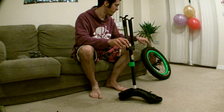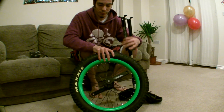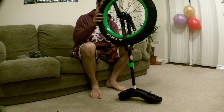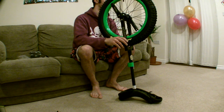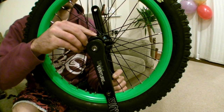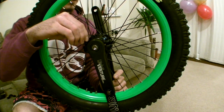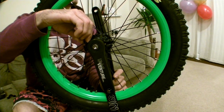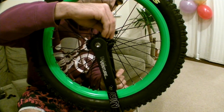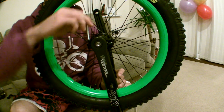Flip the whole shebang upside down and grab the wheel. This is very important: you need to make sure that you put the wheel the correct way round in the frame. The cranks are handed, so if you put it the wrong way round, the pedals will unscrew themselves and possibly damage the cranks. Make sure the left-hand crank is on the same side as the left fork of the frame, and the same with the right-hand side. Take your bearing caps and place them over the top of the bearing. Then, using one of the bolts and your fingers — don't use the tool yet — put the bolt through the hole in the bearing cap and screw it into the frame. Do the same with the other one. Do this with your fingers first because it's easy to cross-thread them, and you'll notice straight away if you do — if you cross-thread it with your fingers, you won't be able to turn it.